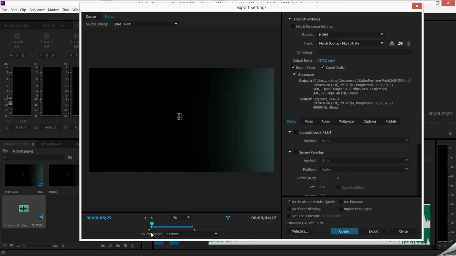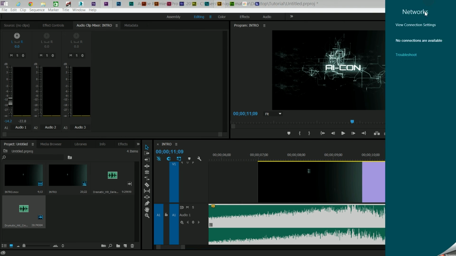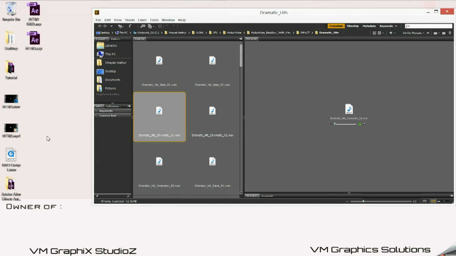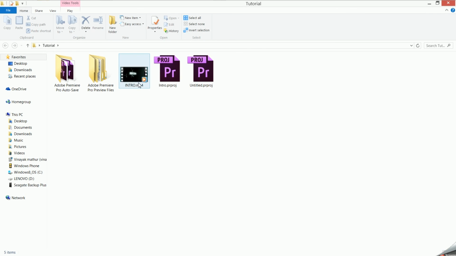So I'll put this marker over here and then export. Once you export, you'll get the final rendered output, which we already have, with audio.